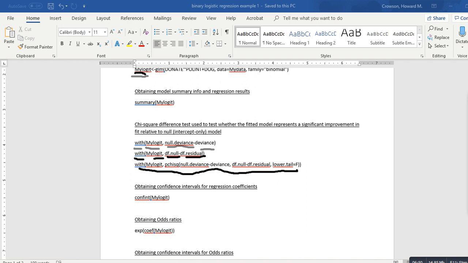Inside that parenthesis, we're going to have null.deviance minus deviance, which is the difference in deviances, comma, then df.null minus df.residual. That's the difference in degrees of freedom between the intercept-only and our full model, and then comma, and then we have lower.tail equals F. And so that's all there is to it. It looks probably a little hairier than it really is.